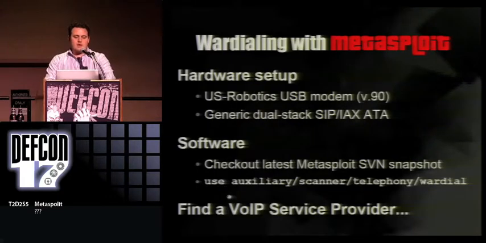So if you want to war dial with Metasploit, Druid started working on this stuff. I got all excited about war dialing again, reliving my preteen adolescence and whatnot. So I went and got a USB modem from Fry's, which seems wrong all by itself that there's not an RS-232 on it. Hooked that up.